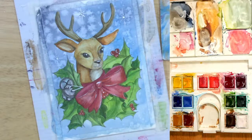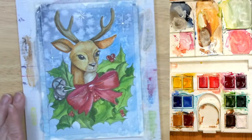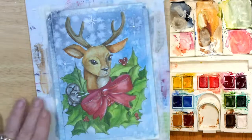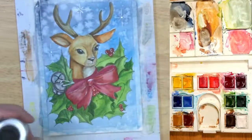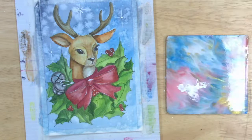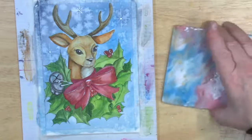Yeah, it's okay to use white. Absolutely. You don't have to reserve the white if it doesn't make you happy to do it. I am looking for my silver. There it is. And I can turn off that other palette. That's what I can do. We don't need that. Then you've got this one you can see.